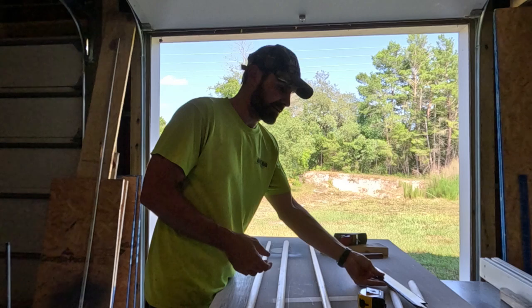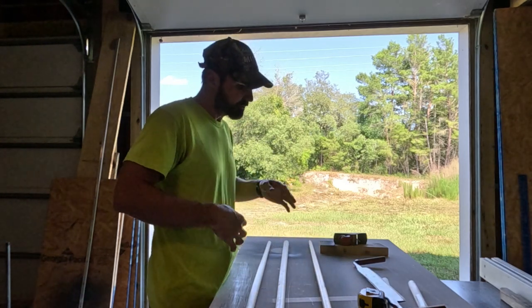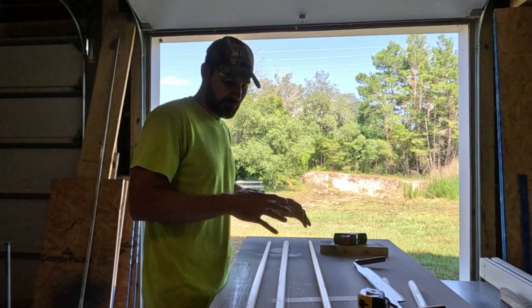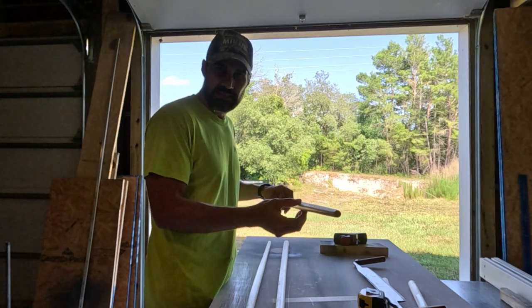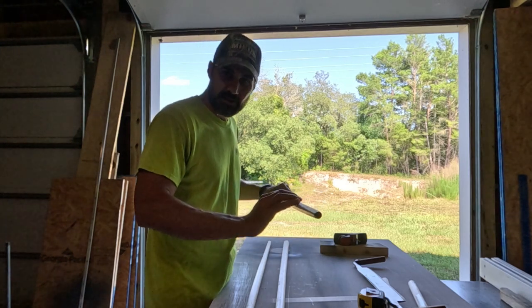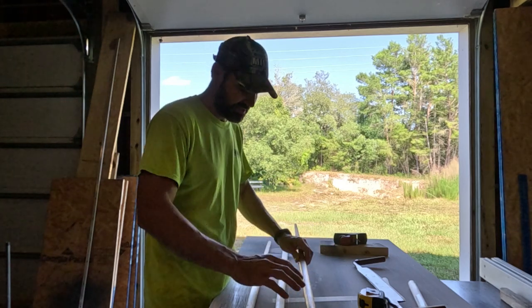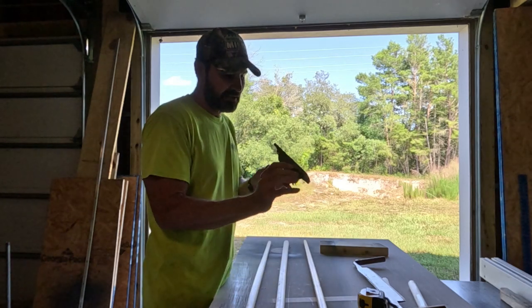I started with that, but it was difficult to not take out too much material. I think that's great for taking off bark or taking off large amounts of material. But for this, I need very symmetrical tapers. I really wanted it to be even. And so for that, I need to control how much material I take off in each stroke. And the tool that I found to do this better is a block plane.